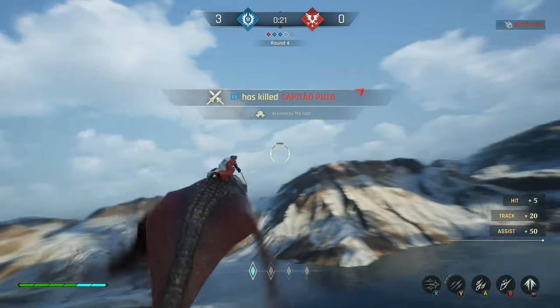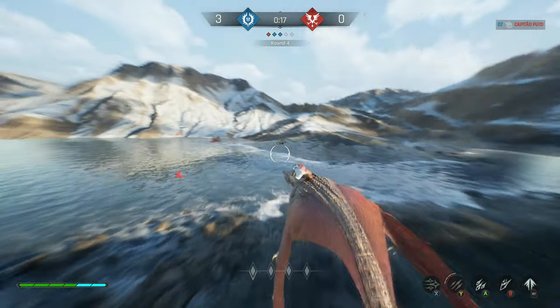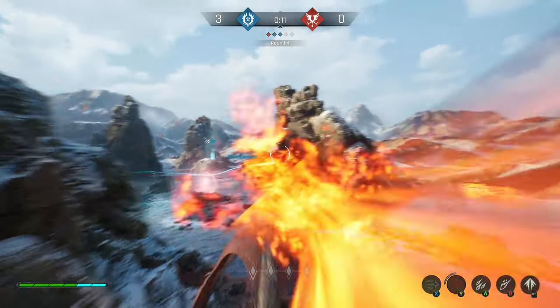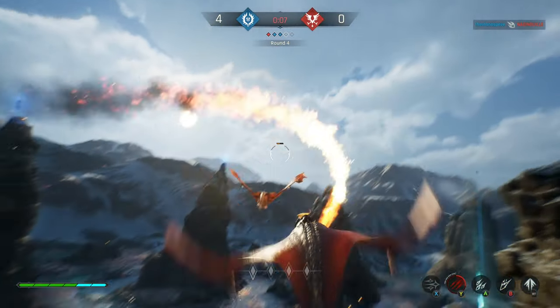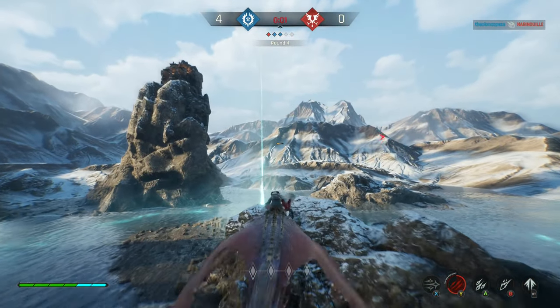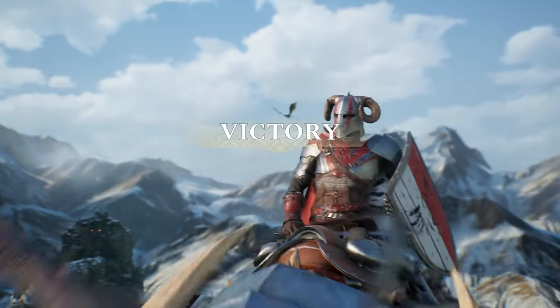Oh, I got an assist there. Nice. Where's everybody else? Got a little target going on him. Oh, did he already die before my hit landed, I take it? Why is my boost not working? Have I got no stamina, I guess? Ah, well, never mind.